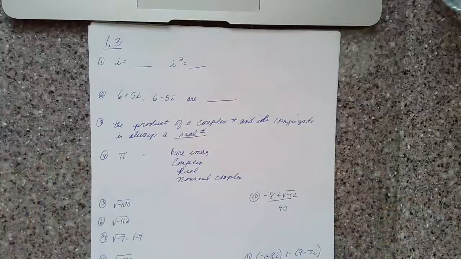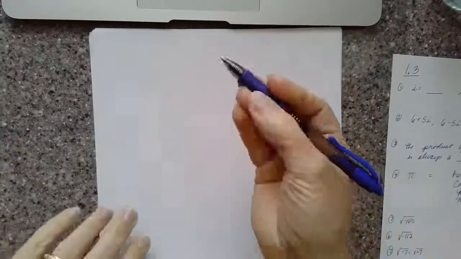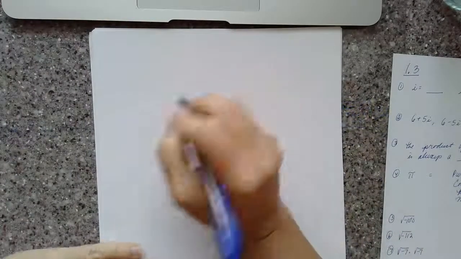So I wanted to demonstrate the problems from section 1.3 with the imaginary numbers. First of all, let me back up and tell you about the imaginary numbers. I know you watched the video earlier too, but just to make sure you got what an imaginary number would be, or how it fits in the categories of numbers.